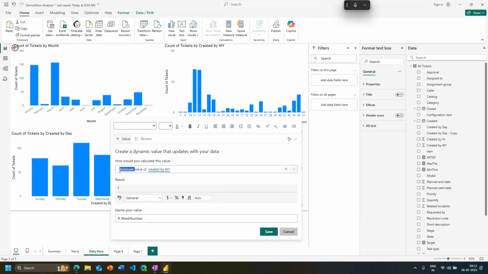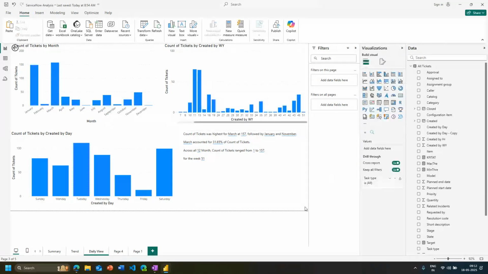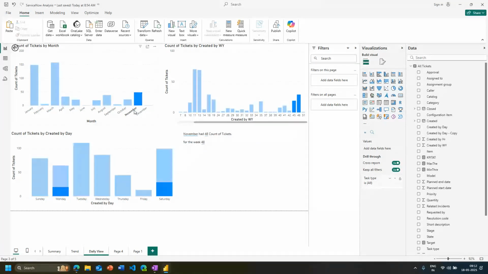Or if you are interested in getting the latest week report, you can say maximum value of that. So that would give me 51 by default, because nothing is selected. In the context, 51 is the max. So in November, by the end of 48th week, I have this many tickets.